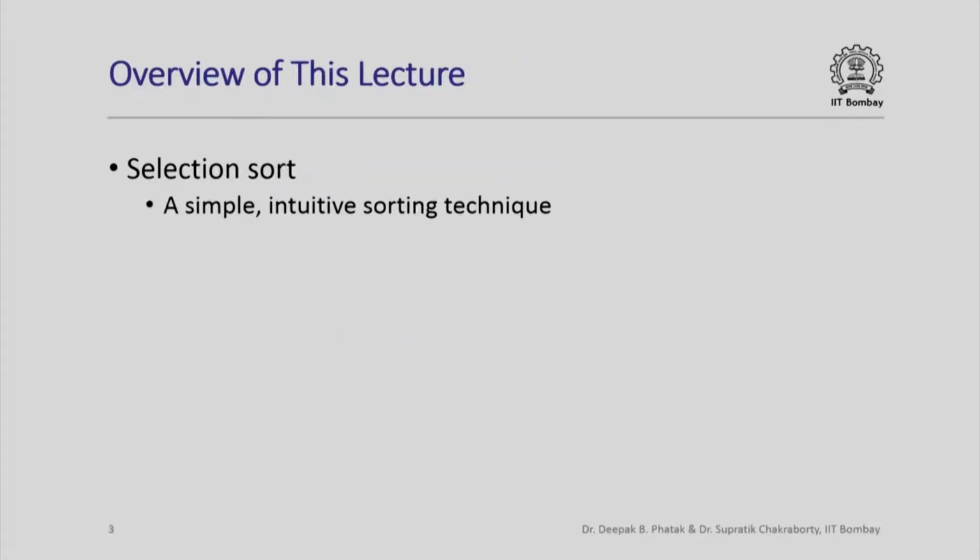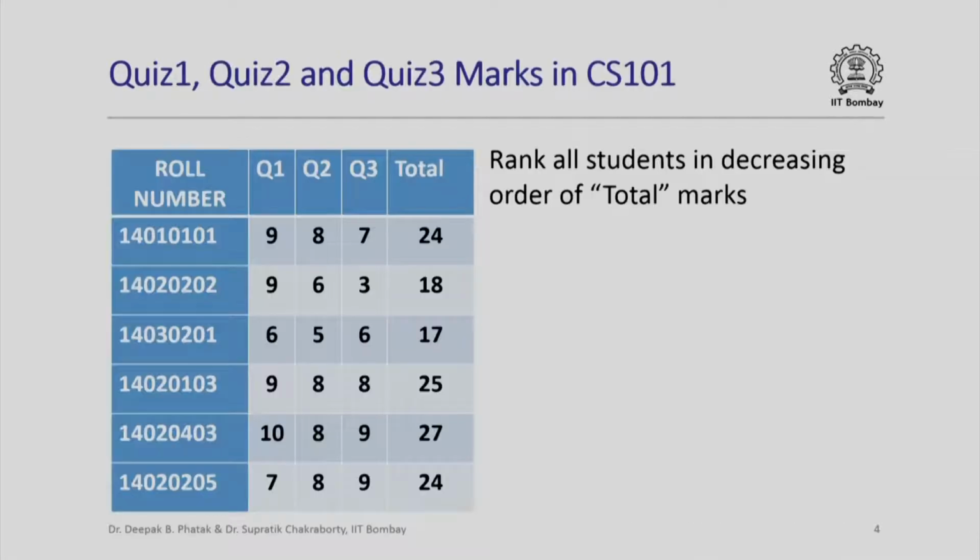In this lecture, we are going to look at selection sort, which is one of the simplest and most intuitive sorting techniques, and we will also see how we can program selection sort in C++. Let us quickly look at the quiz marks problem that we have seen in an earlier lecture.